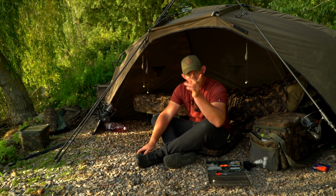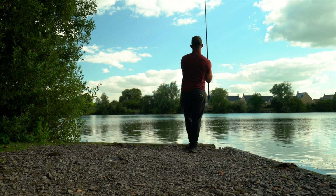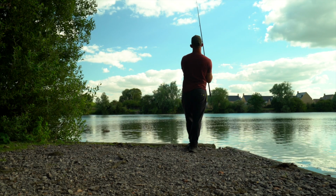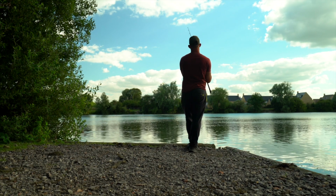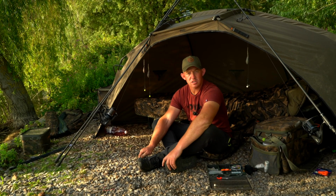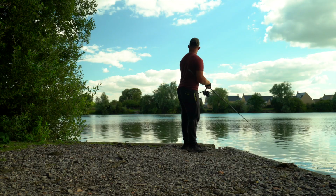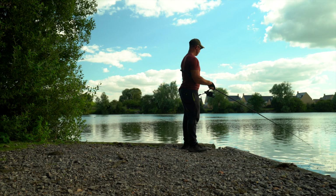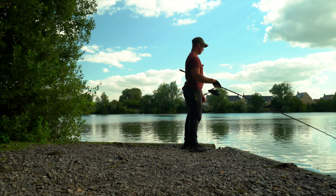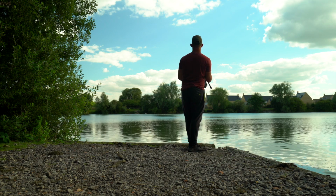And because the swim over the other side there has done a couple of bites in the last few days, I've had a plumb over there, and it's a little bit shorter than I'd liked, but at 16 rod lengths, there's a smaller spot. It's not gravel like the spot out there, it's just a nice smooth area. Either side of it's a bit of silkweed, but you can tell where people must have been fishing out that way, that it is a bit clearer.